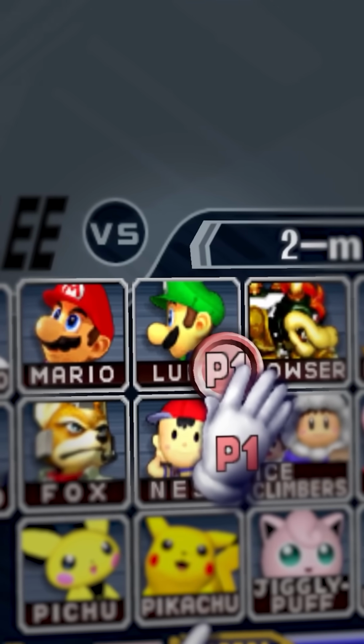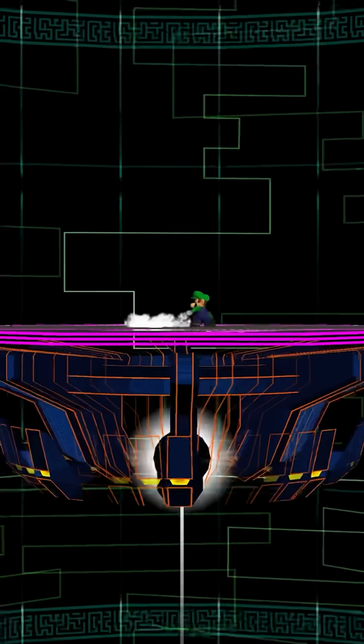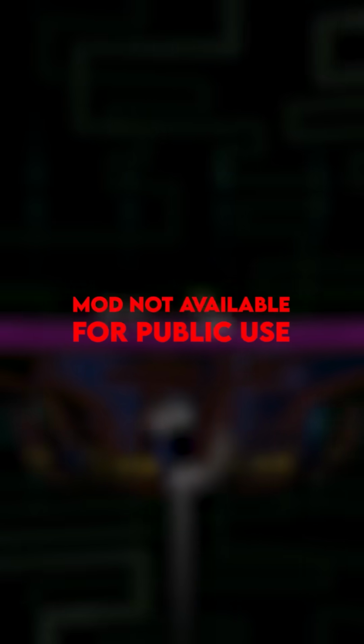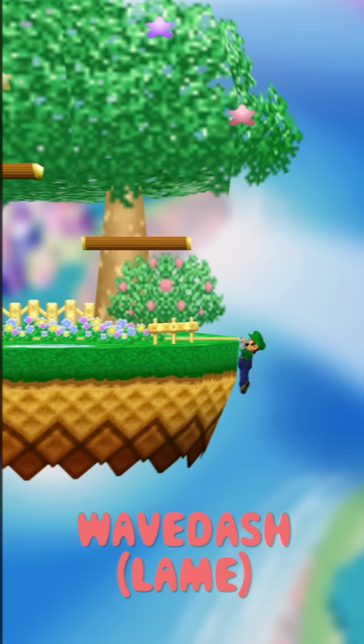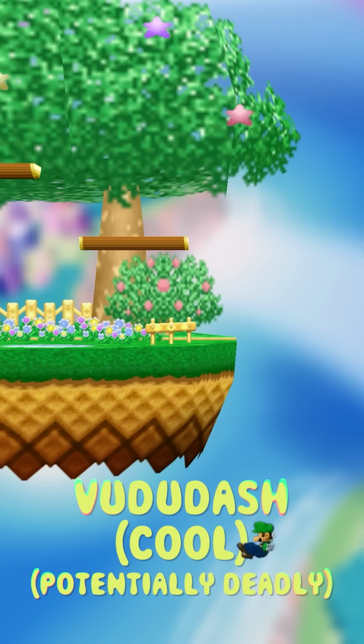Let's give Luigi a cool voice, like Doom Guy from the original Doom. Hell yeah. Now when we Voodoo Dash, a technique where we shoot a fireball just before wave dashing off of a platform to conserve momentum, we sound a lot more badass and manly.